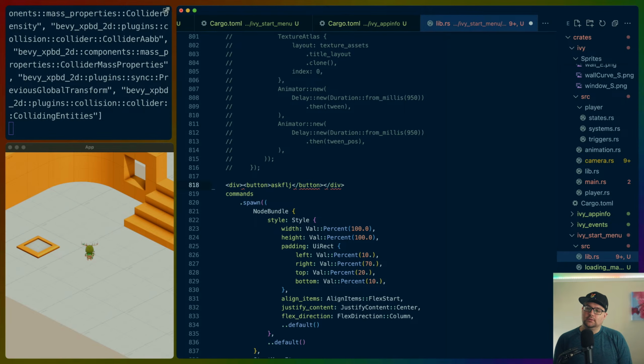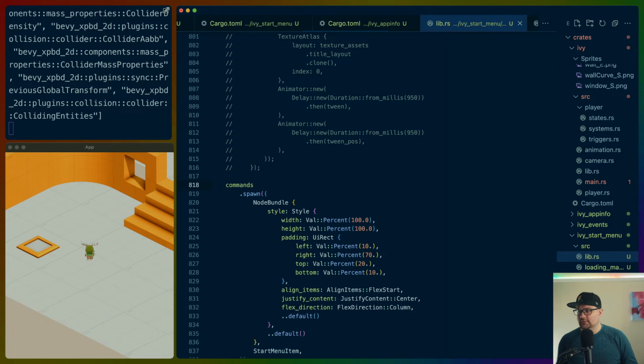So it's not the best, but it does work. And it's fine. And you can do everything with it. It is just not the experience I would expect having worked on the web for a long time.